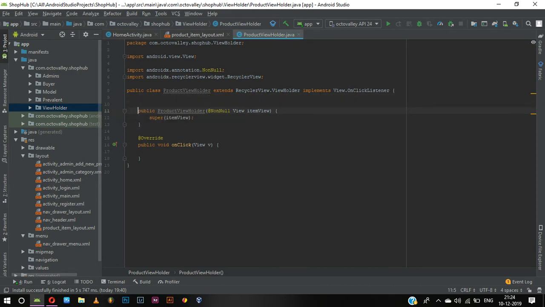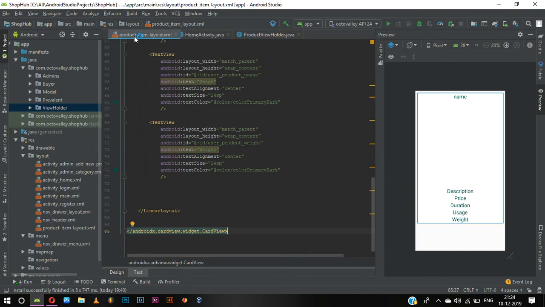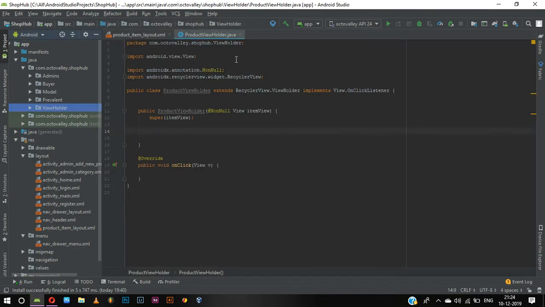And now in the item view we can get those. This is step 1, and this is step 2.